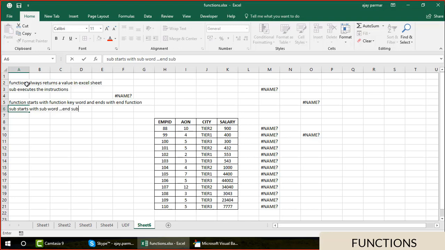You know that. This is a very basic thing. A function can be used in the entire workbook, any worksheet. Very simple. A subroutine works on specific sheets and ranges.